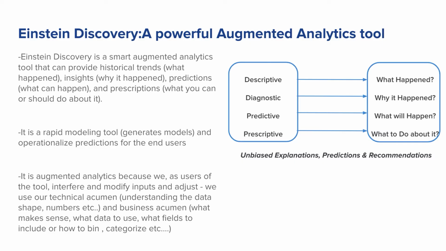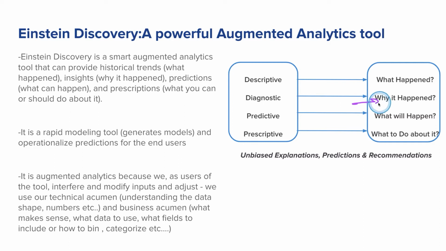When you deploy predictions, Einstein Discovery is, again, a powerful augmented analytics tool. It focuses on 4 questions that have become a staple in analytics, which are the descriptive, diagnostic, predictive, and prescriptive analytics. Essentially what they mean is: what happened? I'm looking at the data, what happened. This is historical. This is typically where we would use reports and dashboards. Why it happened? We could solve this historically with some dashboards, granted that we had the right chart and the right KPIs and metrics and dimensions, looking at them at the same time, and then we could deduce why a trend is going down or up.